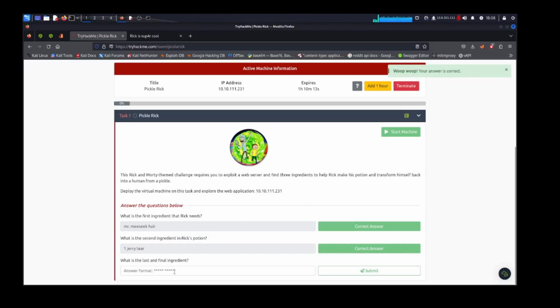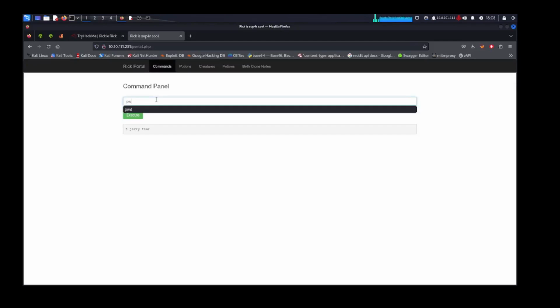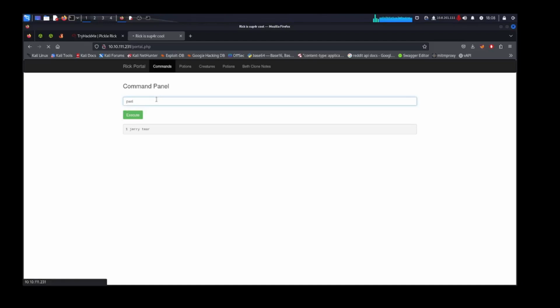And now, the last and final ingredient. Why do I think this is gonna be tricky? Where are we?